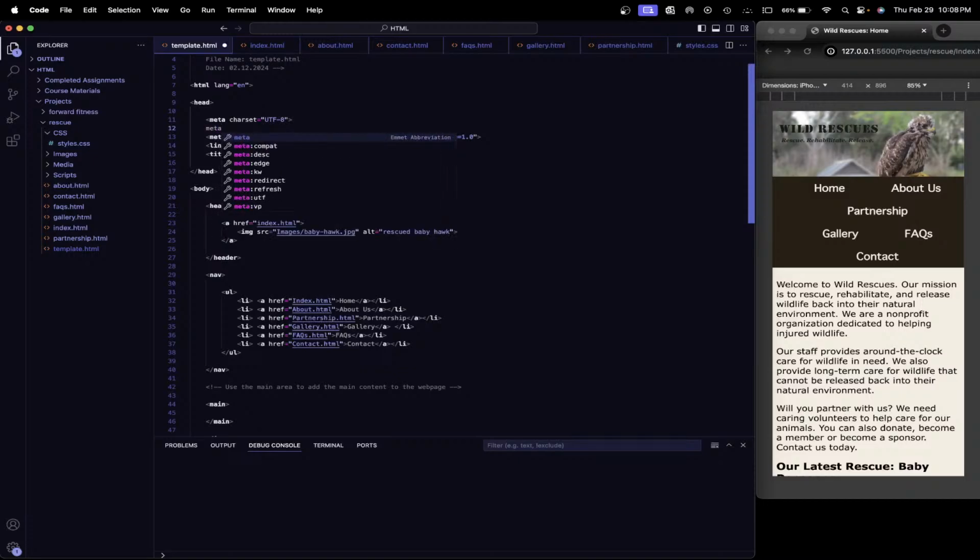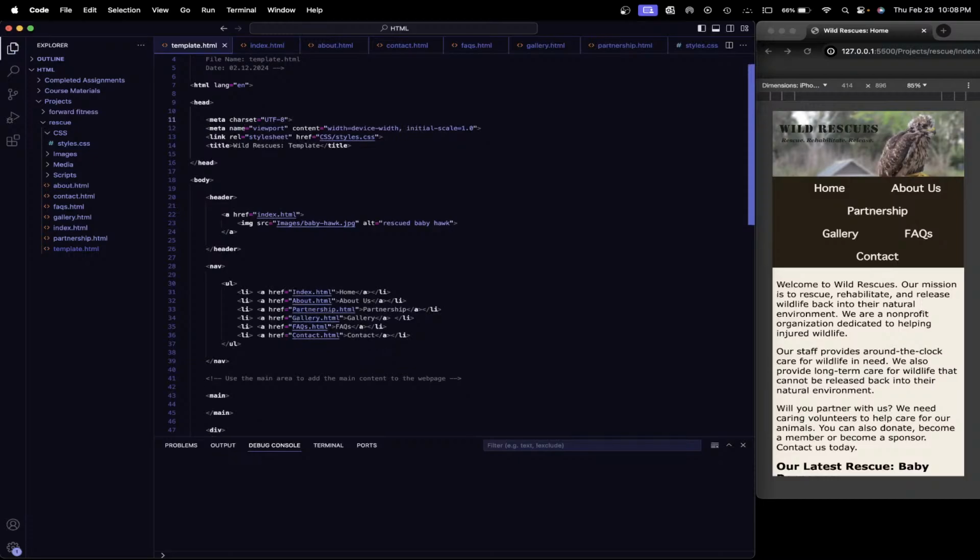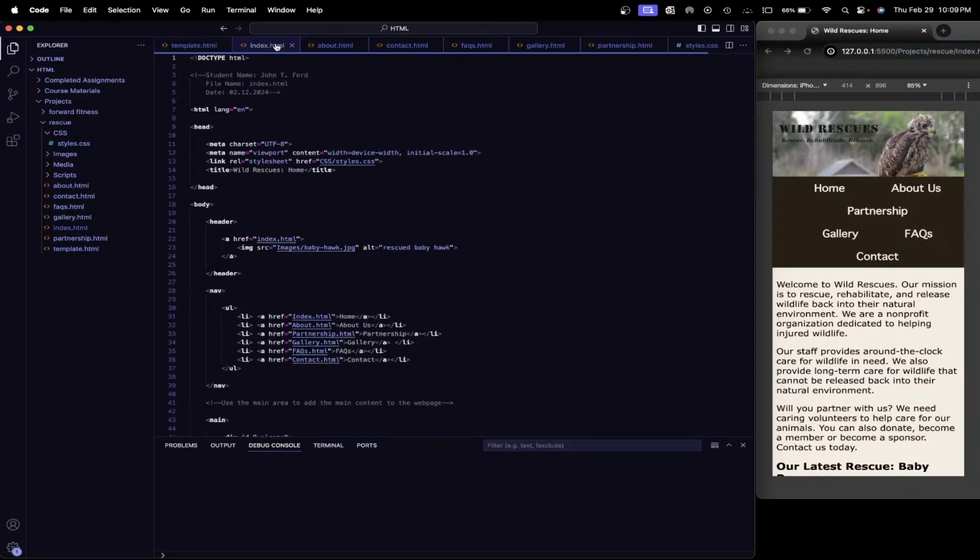So let's do a meta tag. And we're gonna do name, and we're gonna do viewport. Oh, actually, you know what? I guess I already did that. Oh, so I got smart in all of these.